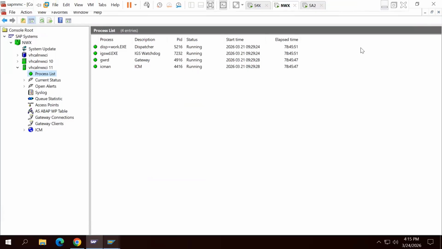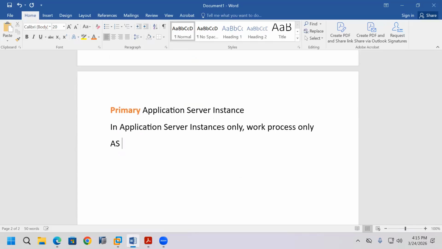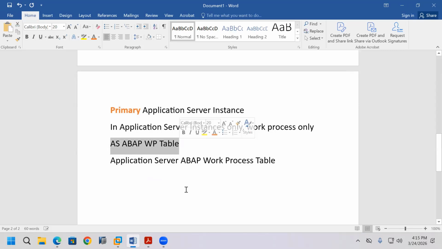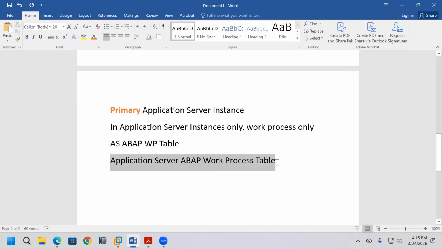The full form is Application Server ABAP Work Process table. In shortcut, we call it AS ABAP WP table.